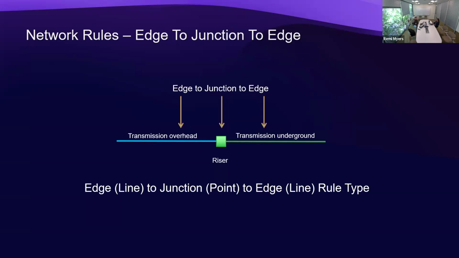Now, I'm going to give you a little insight. I know we're throwing a lot at you in this presentation. Melissa, we've got a desktop companion coming around the user conference, right? We do. Remi and I and our colleague, Chris Crimmins, have written a book that's coming out through Esri Press. It's called the Top 20 Skills for Using the ArcGIS Utility Network. And so it should be out by the UC.